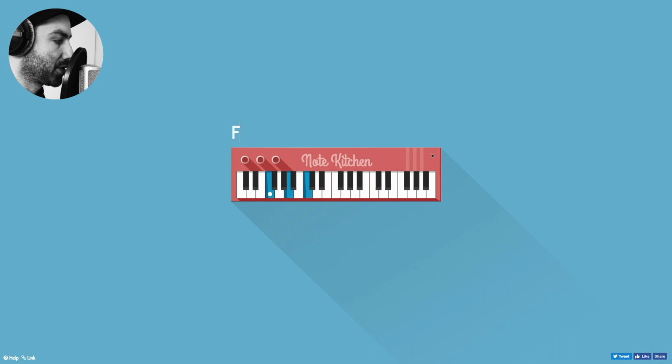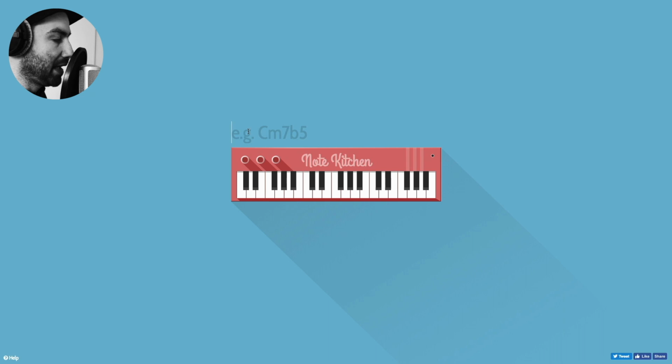Obviously, you can do different roots. So if we wanted an F sharp Dorian, for example, you have that there, and you have all the roots identified in the scale. And if you want to see a list of all the supported scales, you can just click this little help link at the bottom left here. And I have all the different instructions in there, as well as a listing of all the supported scales.